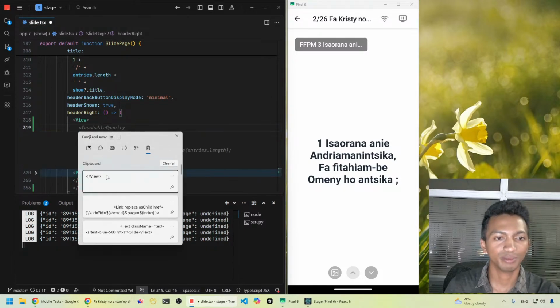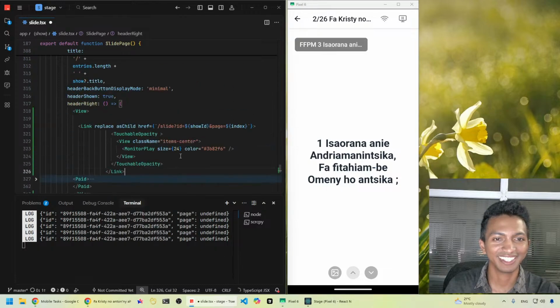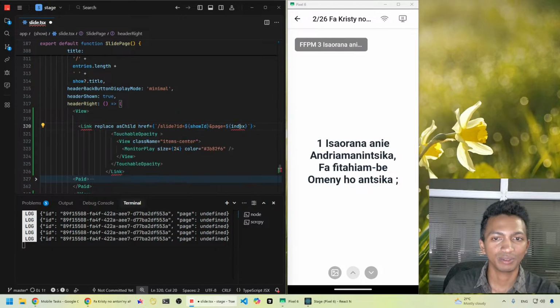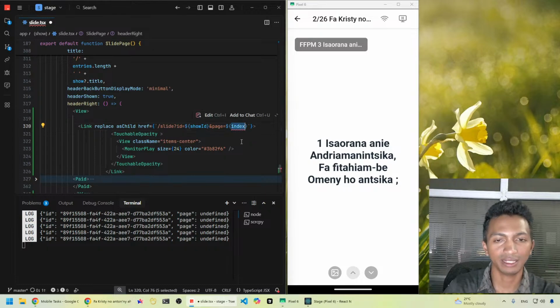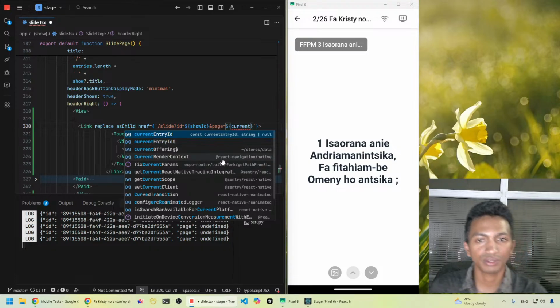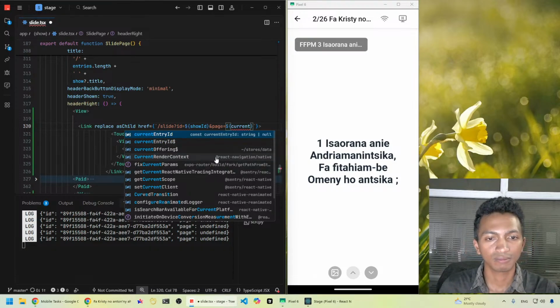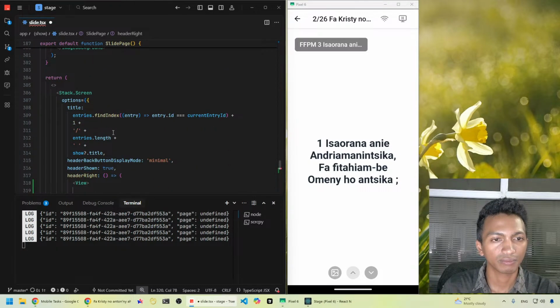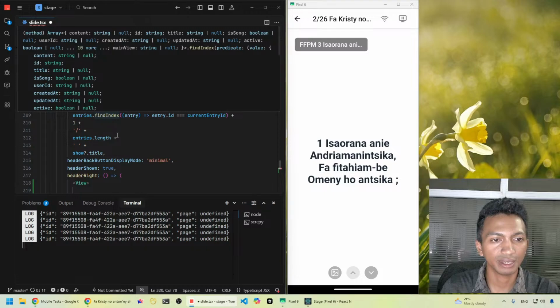And put our icon here. Let's import link. And index is current entry index. There's no index. Okay. Entries, find index.